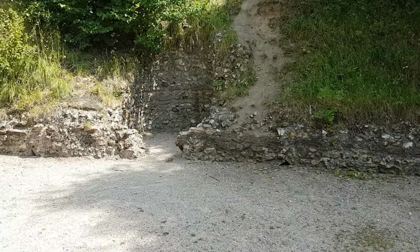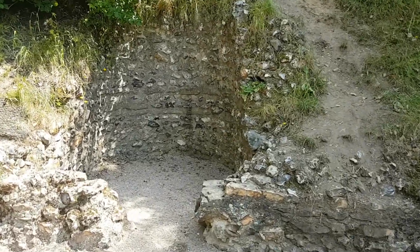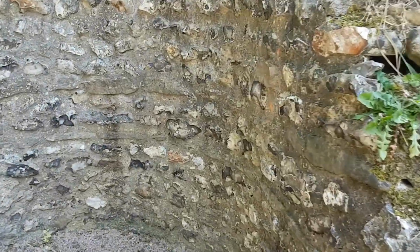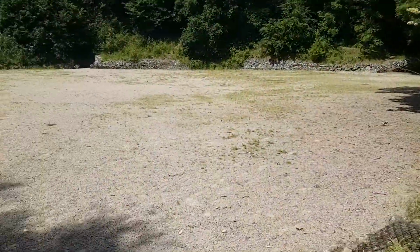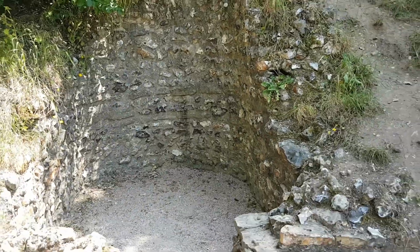This little refuge, there's a bit of a debate about. Some people suggest that it was for combatants to either sit in waiting to fight or to take refuge in after a bout, or if they had to retreat. Other people have suggested that this could be a shrine to the gods of some kind. There's no real evidence suggesting either one is correct.